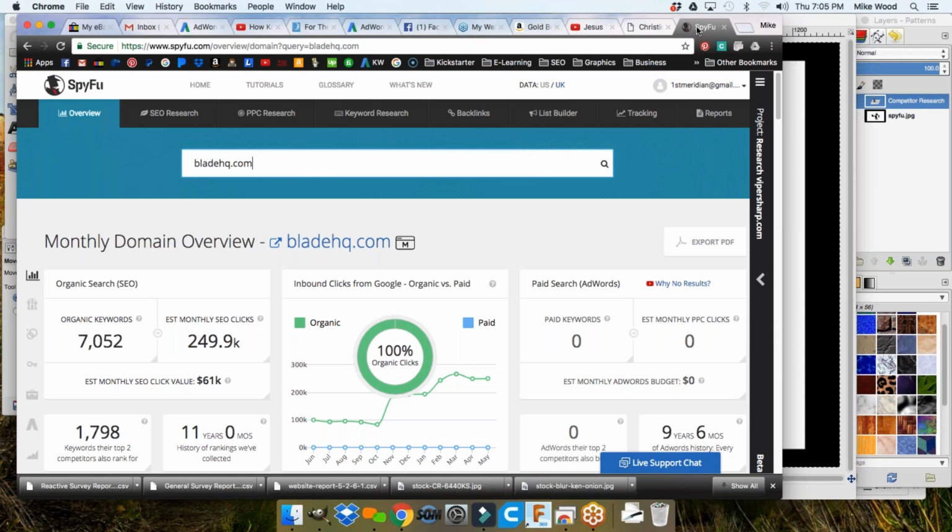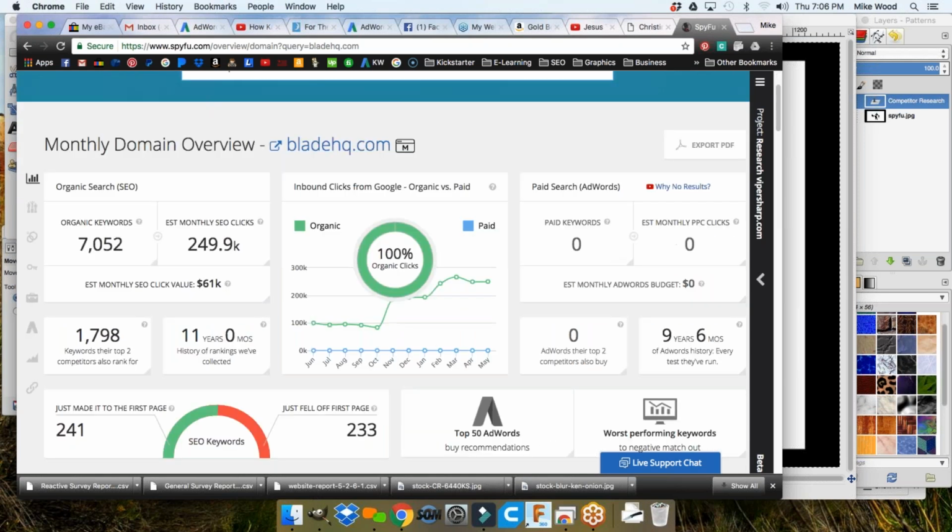So let's jump in and look at how we can research the competition. What I'm showing you here is a tool called Spyfu. Spyfu has been around many years. Now I could go out and gather some of this information myself if I wanted to. I could do searches for my primary keywords on Google and look at the ads and document all of that, but it's already been done for me. Why do the work if it's already been done?